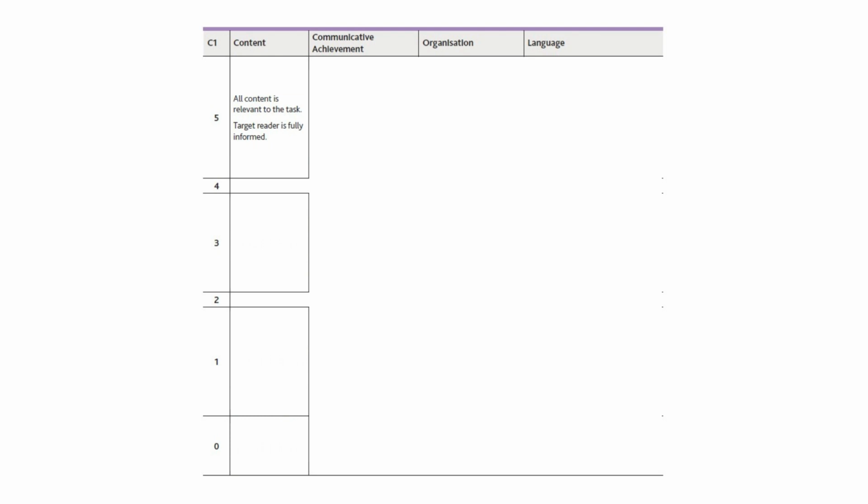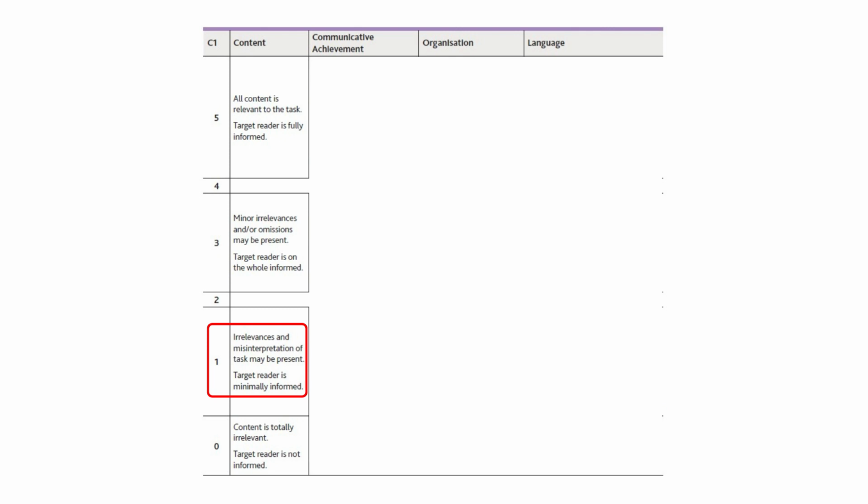If there are small things that are irrelevant and you don't fully develop your ideas, you still get 3 marks, which would be enough to pass. So keep in mind that your writing doesn't have to be absolutely perfect. However, you can also get just 1 mark if you simply do a bad job at these 2 things. To get 4 marks, for example, your content has to lie between the criteria for 3 and 5 marks.